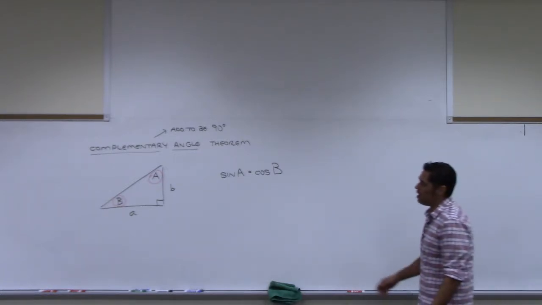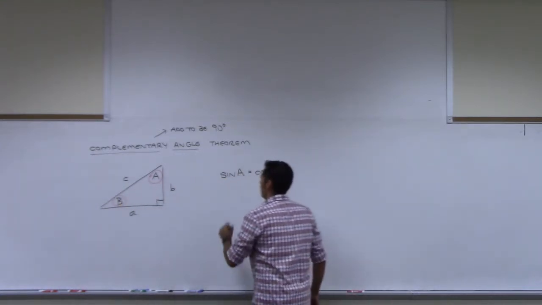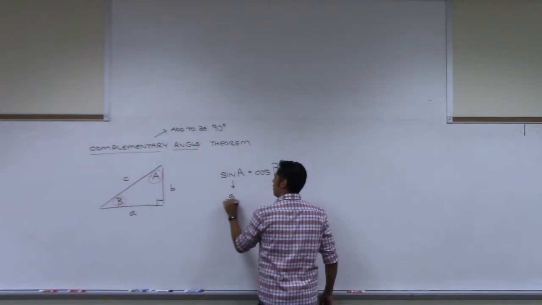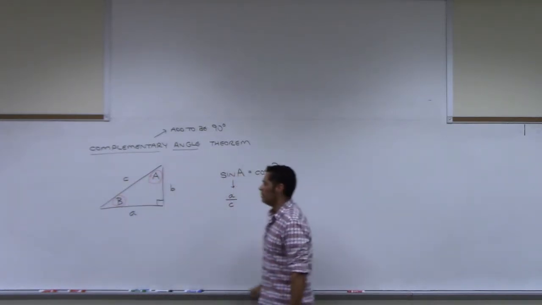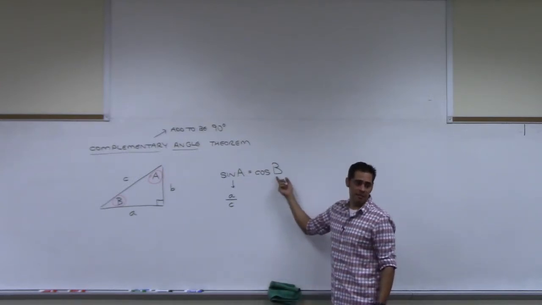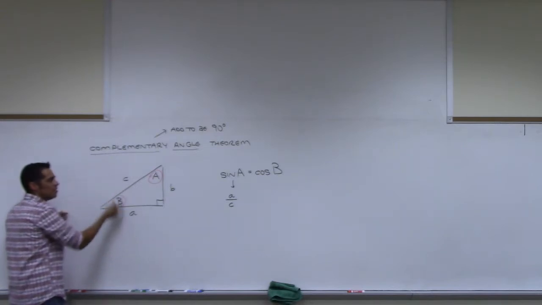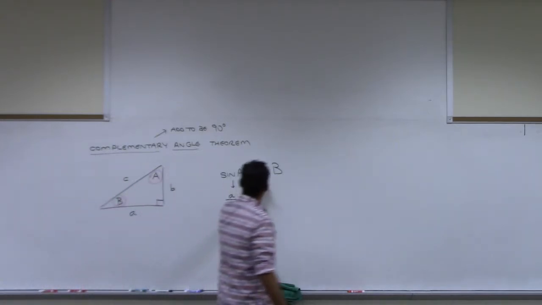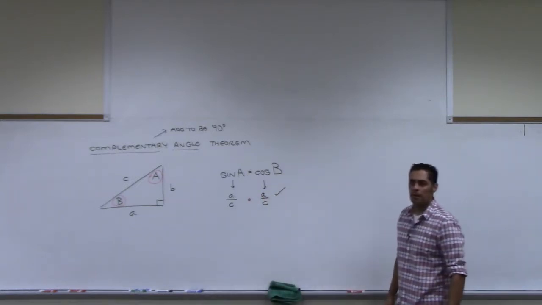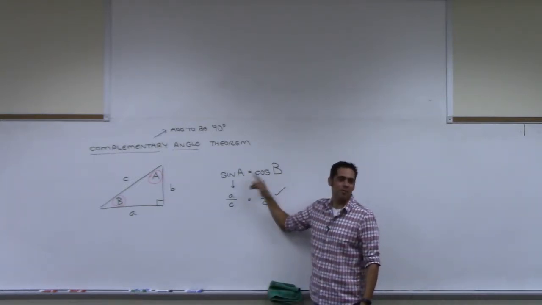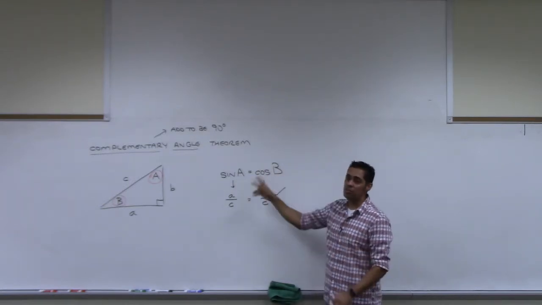Well, yeah, so what is sine of A? Just by definition, let's label this side C. Sine of A is A over C, the opposite over hypotenuse. But then when you look at cosine of B, cosine is adjacent over hypotenuse. It's also A over C. So it checks out. Just be careful. We're not saying that sine of A equals cosine of A. We're saying sine of A equals cosine of B, so long as these two are complementary.